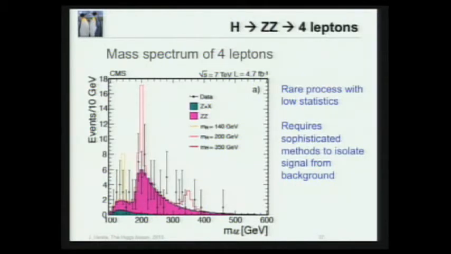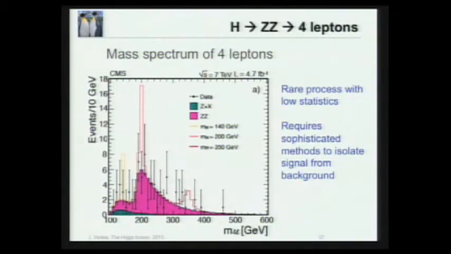No, there are other processes in the standard model that produce four leptons. And those are here. So this color band here is the prediction obtained from simulation of what the standard model, with the interactions that we know, without the X, would give in terms of events with four leptons. And so I can produce two Zs. And these Zs, each one decays in two leptons, so I have the four, and this is the prediction.